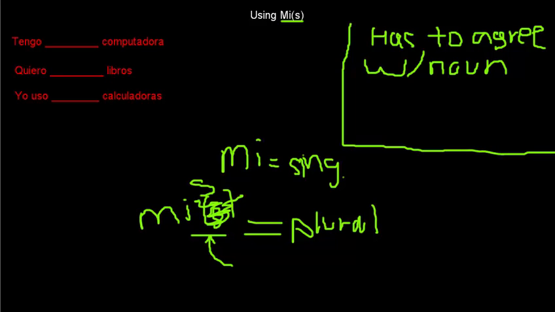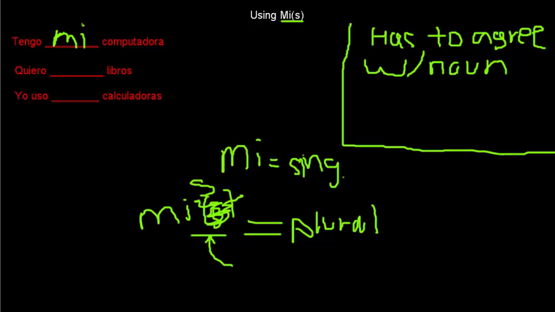So now that you've gotten a little bit familiar with it, why don't we do the practice here, and then we'll be done for the day. So we look at computadora and we look for the s, indicating it's plural, but we see no s, so that means this is a singular noun, and we need to use the singular possessive adjective. In this case, we would have to use mi. Alright, mi, because mi is singular and the noun is singular. It's only one computer, and so we only use this, and it has no s.